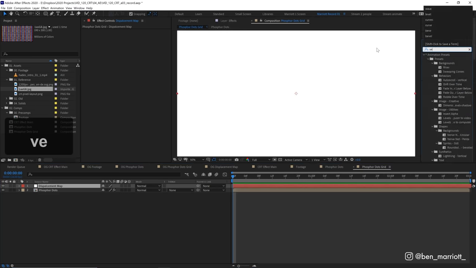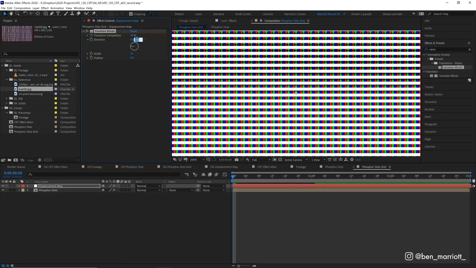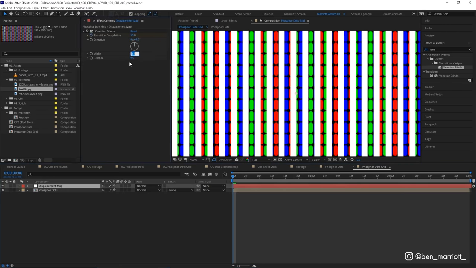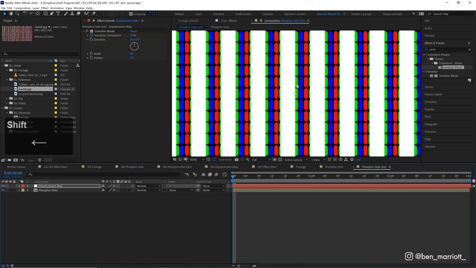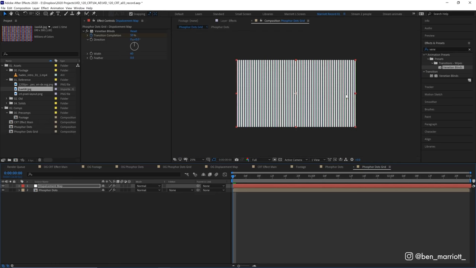So we're going to use the effect Venetian blinds. Now Venetian blinds is kind of like a transition effect. If we change the transition completion from 0 to 100, we can see it draws lines on our grid. So we want this at 50% and we want its direction at 0, so it's vertical. Now our comp was 30 pixels wide, so having a width of 60 in here should work because that is double our comp, and at a 50% transition completion, it would cover one of our full phosphor dots. And we can see that width is about right. It is slightly offset, so we can just shift that with our arrow keys to cover just one row. There, that should align up and be consistent throughout the whole grid.